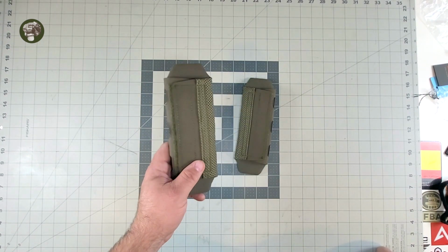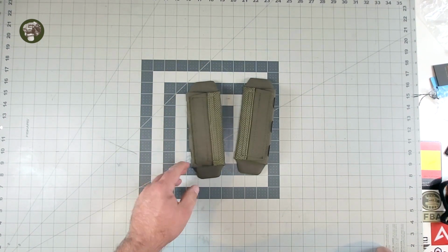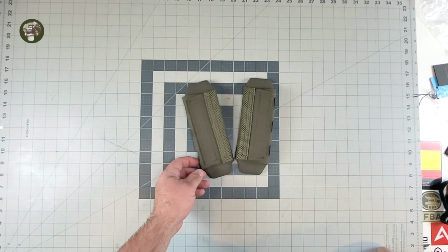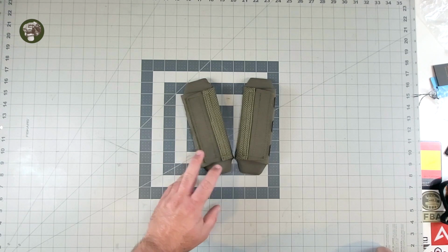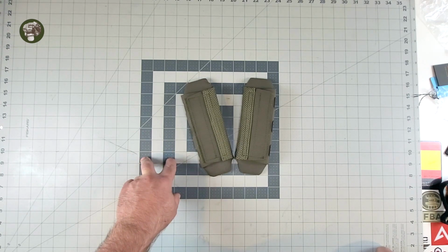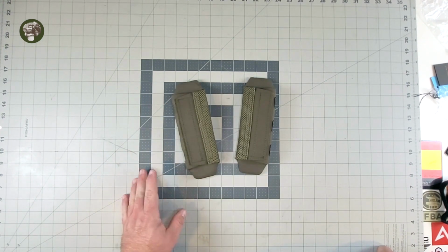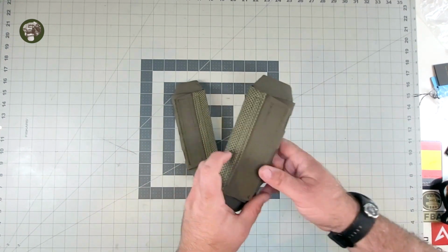They are loaded with some cool features. I like the features they have. I think some of the features these V2s have on them, I wish some of the other shoulder pads I have had. And I will say that some of the other shoulder pads I have, I wish these had on them feature wise. So let's jump into this. So these are, like I said, the ARC V2s from Shaw Concepts.